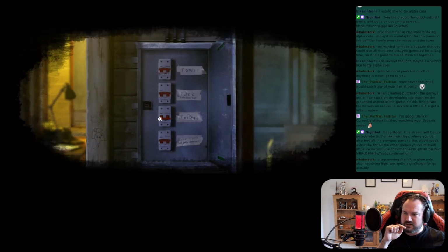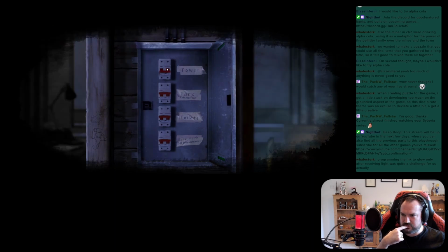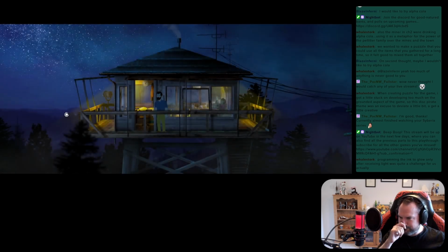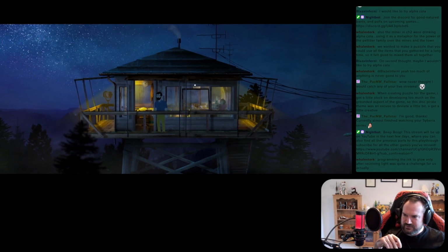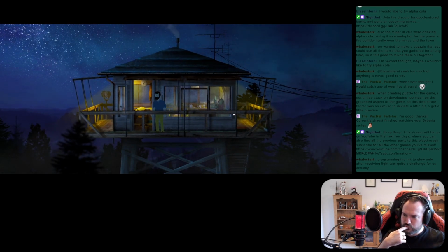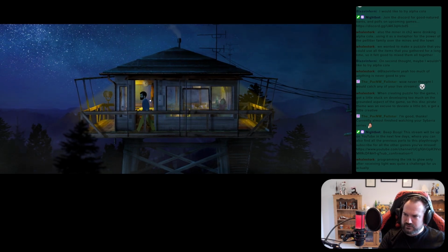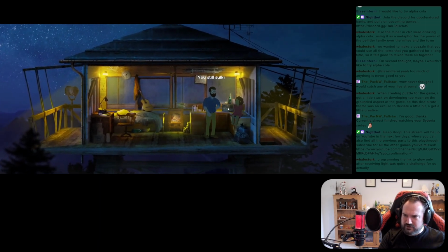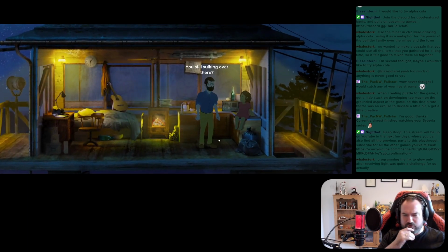We need to get... I think it's going to be the tower. We will probably turn the lights back on there. I think we have to take the tower off. Stop with the whistling. It was me turning out the light. Everything's fine. But... maybe we can talk to Hannah about having to turn the light off. I'm thinking the last clue is going to be in the tower, because that's what the clue seems to indicate.